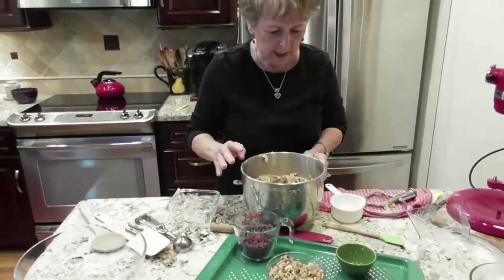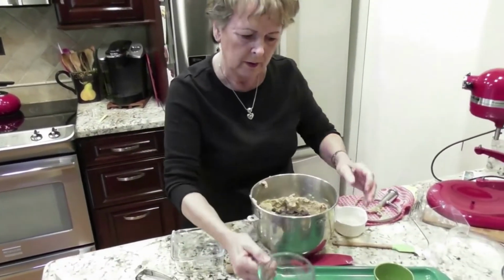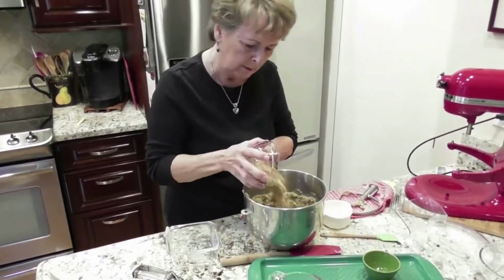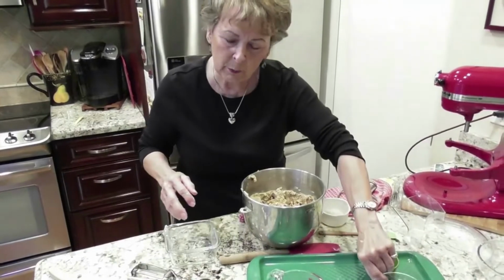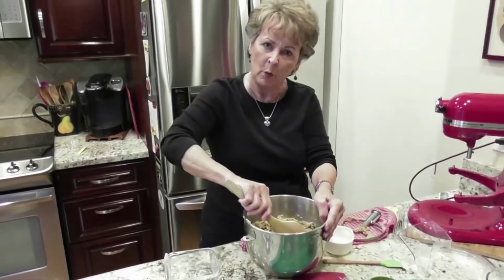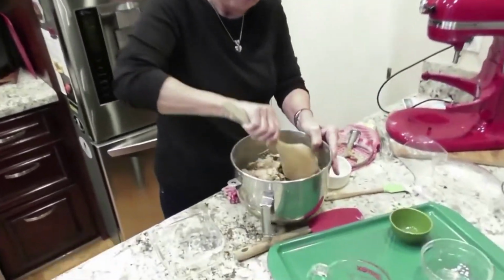Now, there's no set rule on how many chocolate chips you want to put in here. You can put a lot, more than a cup, and you don't even have to add the nuts if you don't want. This is about a cup. Usually that's the right ingredients, but there's no set rule that says you can't have a lot more of one than the other. So I get this all set up and mixed.